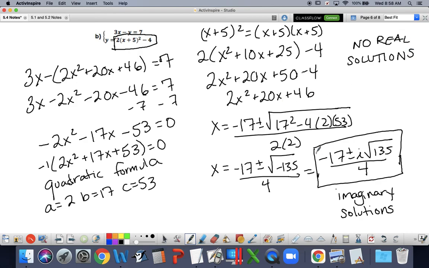So that's the advantage of solving algebraically, is I can get the imaginary solutions, whereas when I do it graphically, I can only find the real solutions, because the only thing that we plot on our coordinate plane, at least for now, maybe until you take higher level math, we only plot the real numbers on our coordinate plane. All right, let's move on.